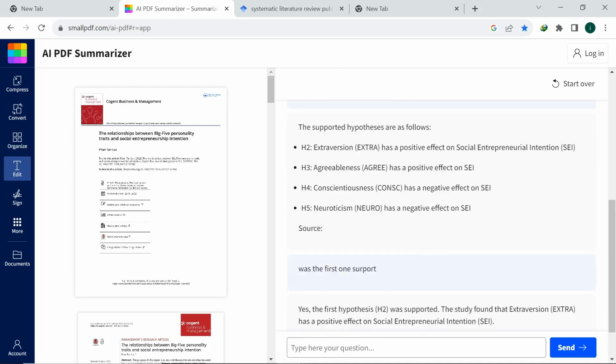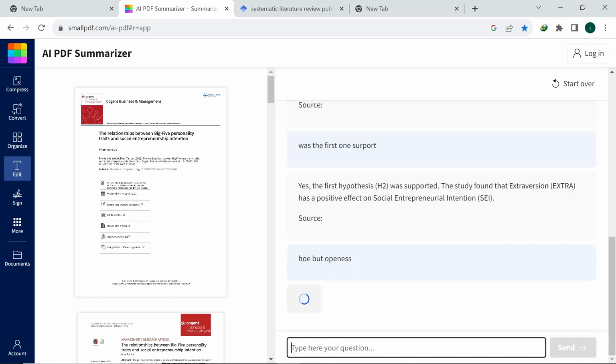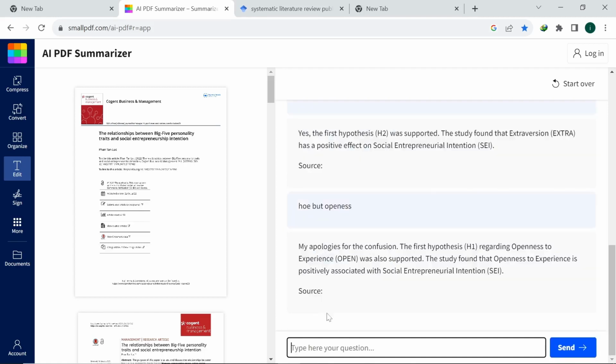How about openness? Oh, my apologies. Okay, the first hypothesis, H1, openness, yes.